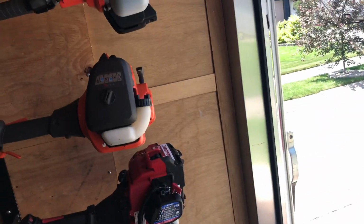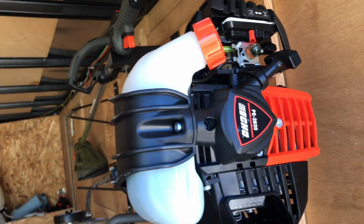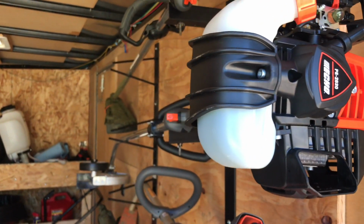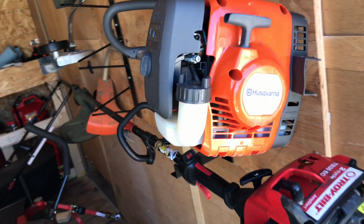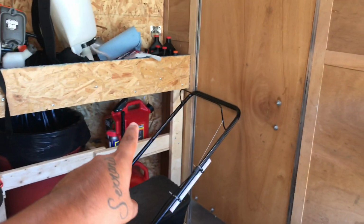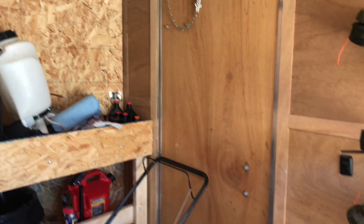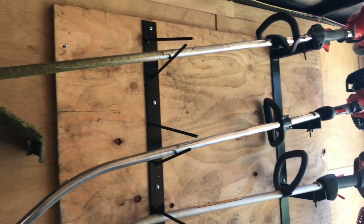I have an Echo weed eater, SRN225. I just picked up this Echo edger 2620. I just bought it like an hour ago. These right here are my old hand tools that I used to use, the Husqvarna and the Toro-built. That's it. I have my spreader right here, shirt can, gas cans. Well, I only have two regular gas cans, all my oil, two-cycle mix, trash can right here. This is basically my 2018 setup.